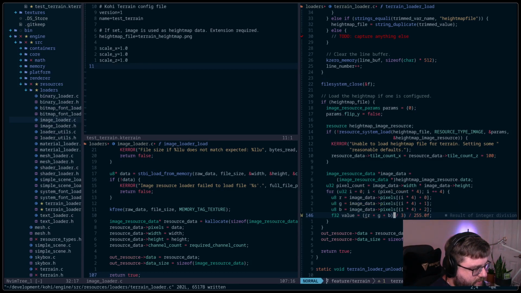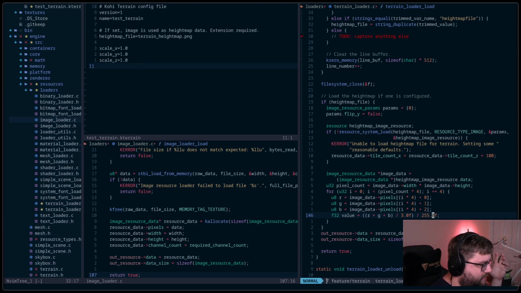Yes, that is true. So I'll add these together and divide them by 3. That'll give me the average between them. And then divide that whole thing by 255 because the pixels will be in a range of 0 to 255, and this will convert it to a range of 0 to 1. So that'll give us the height. So actually, let's go ahead and call this height.